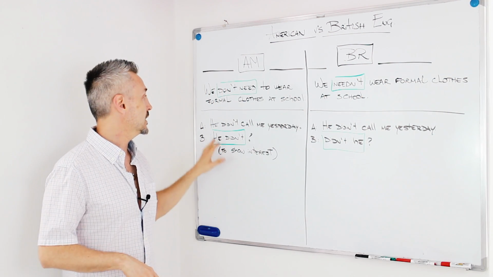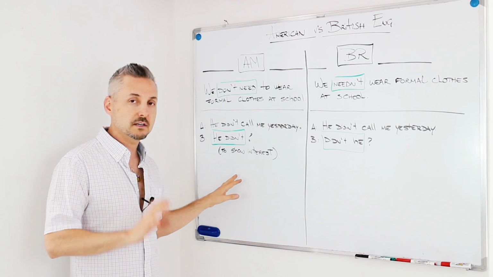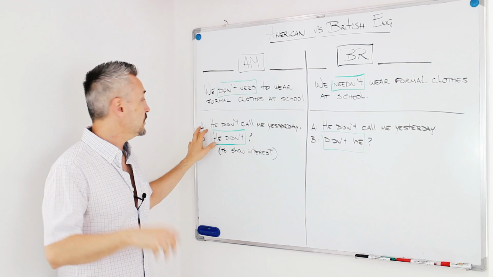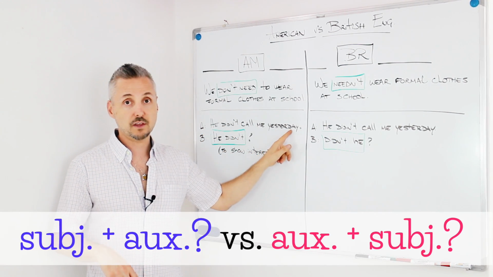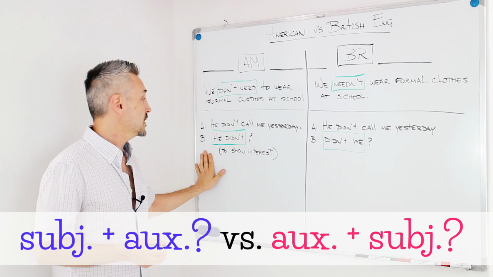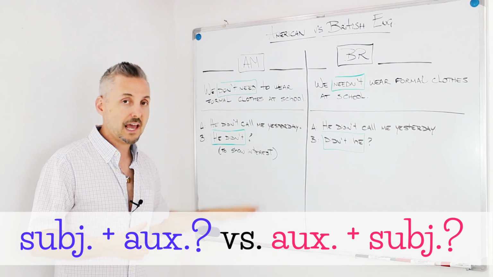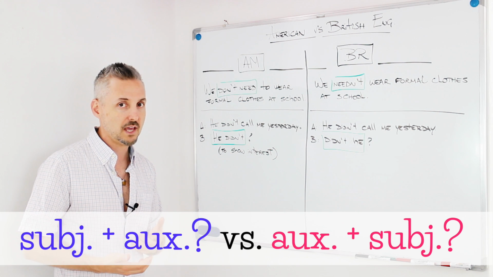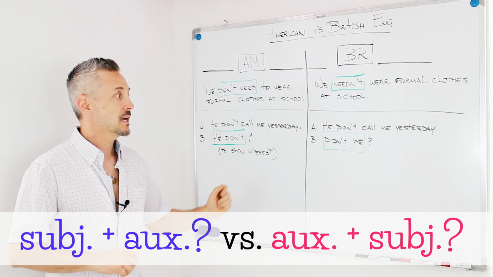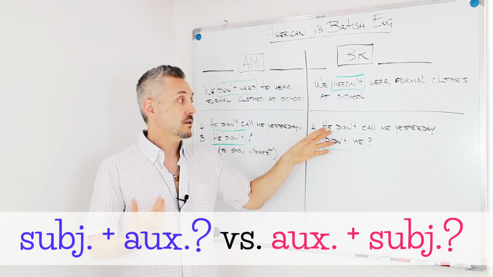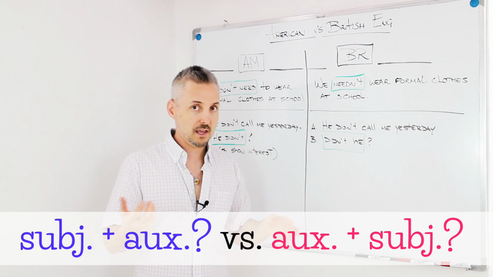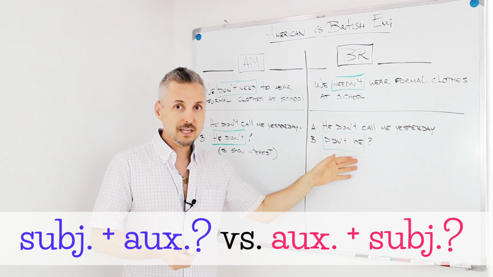Another difference, and this is the last grammar difference that I'm going to teach you today, is in a dialogue. For example, he didn't call me yesterday. Okay, so the person would answer or would ask, he didn't, as if to show interest. Okay, so he would say or she would say, he didn't, as opposed to British English. So a person would say, he didn't call me yesterday. The other person, didn't he?